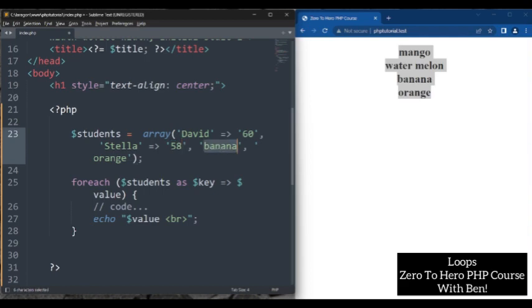And then let's say Steve scored 57 marks. Okay.